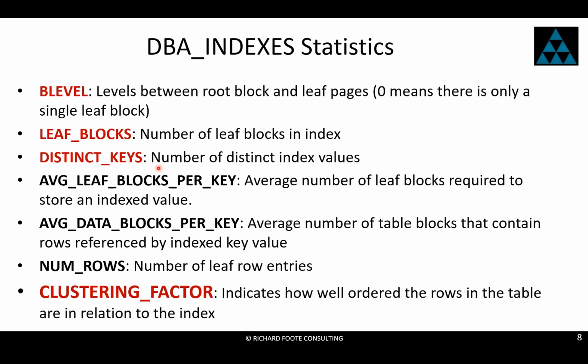From the perspective of indexes, again, a whole bunch of stats get covered, but the key ones we're going to focus on are the B level, which is effectively how many IOs I need to navigate from the top of my index structure down to the bottom, where all my leaves are. How much work does the CBO have to do for that? Then there's the number of actual leaf blocks inside my indexes. So how wide is my index? If I want to get 1% of my rows, I need to use 1% of my index, so I need to know how many leaf blocks I'm likely to have to access. And another key statistic, which we'll touch on later, is the number of distinct keys for an index.